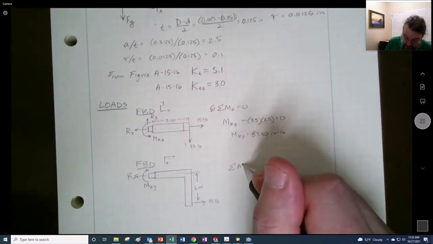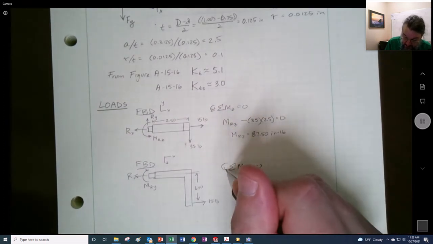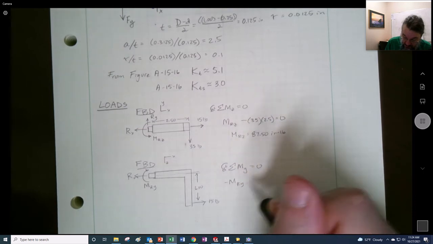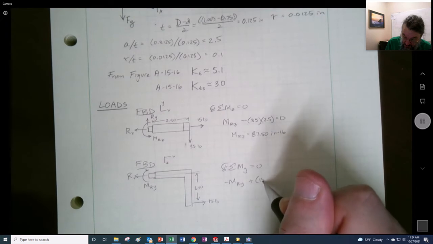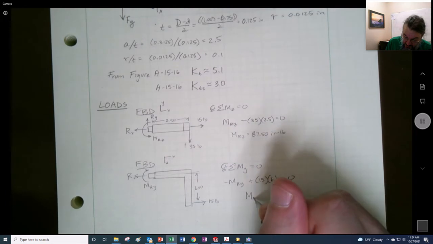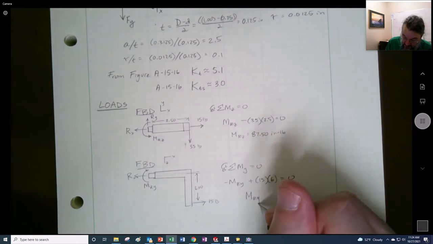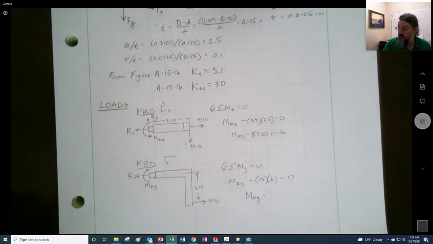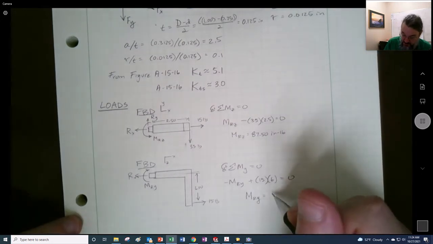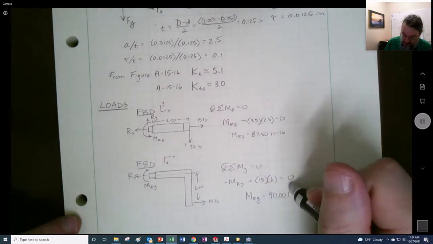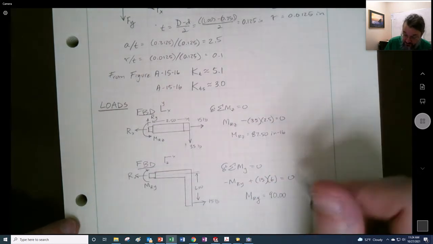So the sum of the moments about the y-axis, and we have the reaction moment, which is negative, and then plus our 15 times 6. I should be able to do that in my head, but I don't trust my head. I say it's 90. Did I do that correctly? I think so. Yeah, 15 times 6 is 90. Sounds right. Yeah, I need inch-pounds. All right, let's go to the next page.